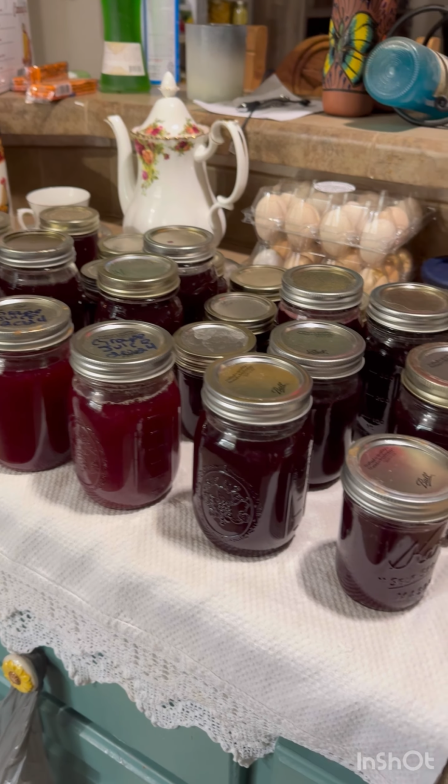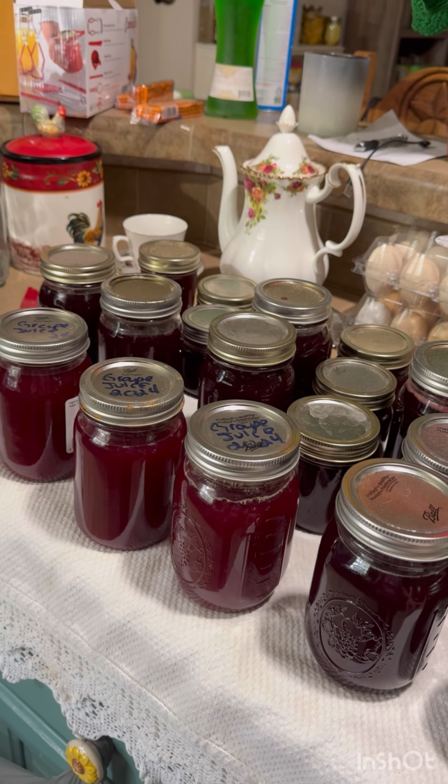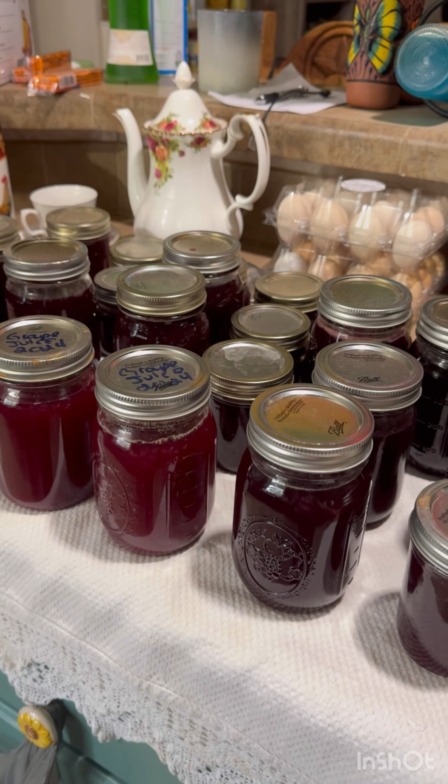It was six cups of grape juice, 6.5 cups of sugar, 8 tablespoons of pectin. That's what we put in, and that was in different pots. That wasn't all in the same pot. That was in different pots. So, yep, that's what we got, guys.